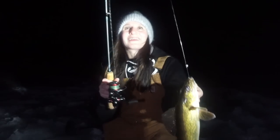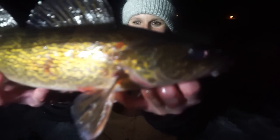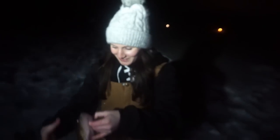I can't decide if I like this thing better or the tip-ups better. Here's my first little friend on my first time doing an iFish Pro. Nice. Go ahead and send him back. He's almost ready.